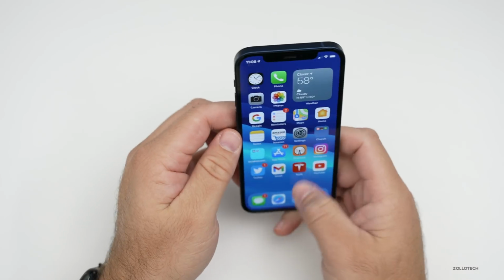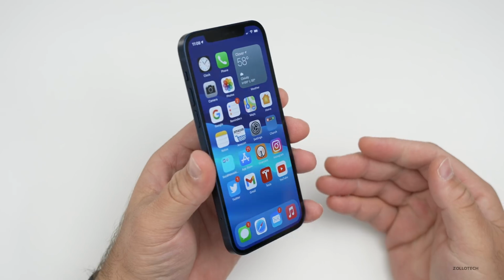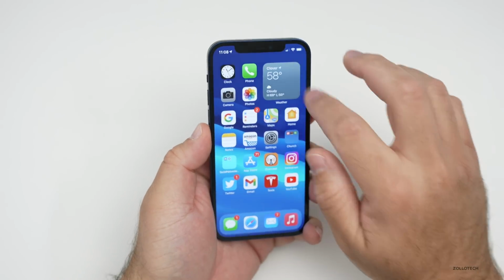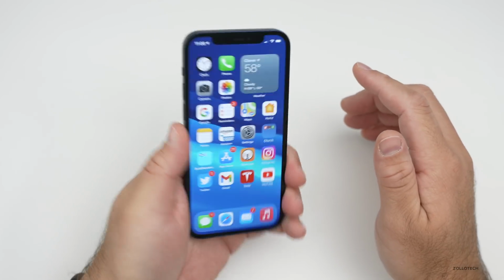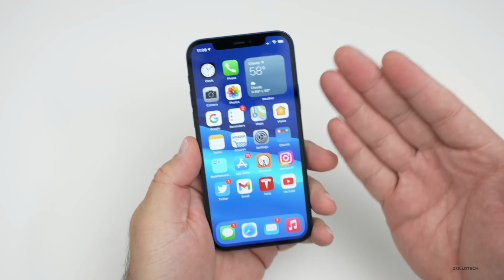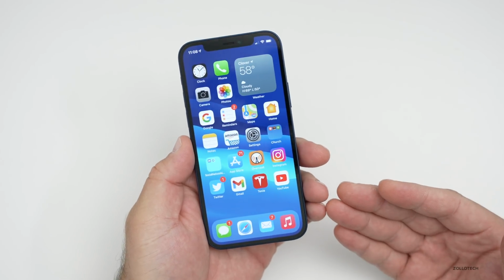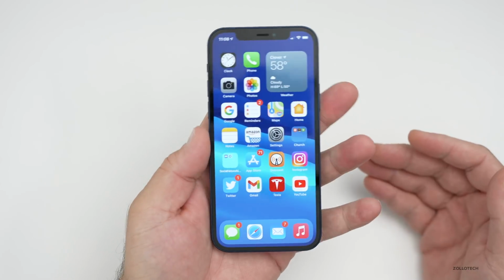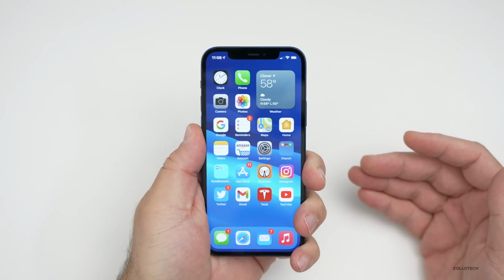So the first thing is, this phone, I still love the design, and I think for most people the 6.1-inch display with this design is the perfect size in general. I think the display being 6.1 inches, if you're coming from something like an iPhone 7 Plus, it's a little bit bigger, so you'll have a nicer display but a smaller body, so it's easier to hold on to.